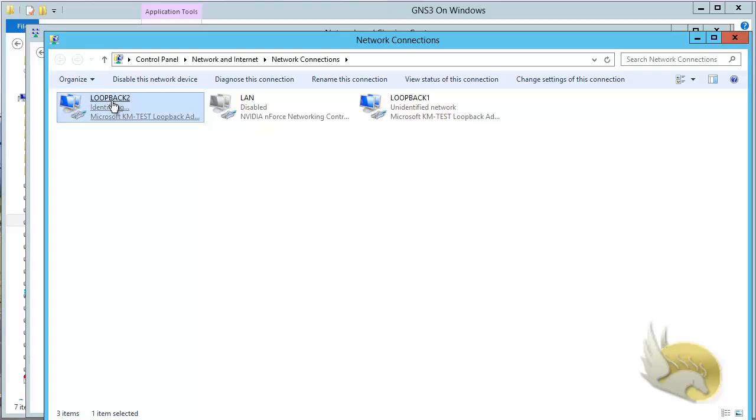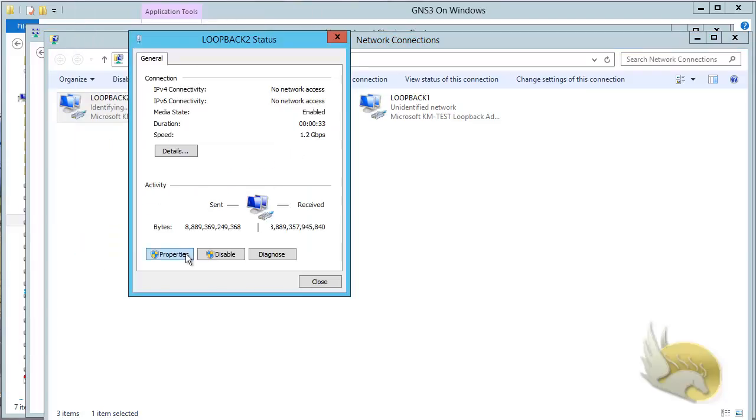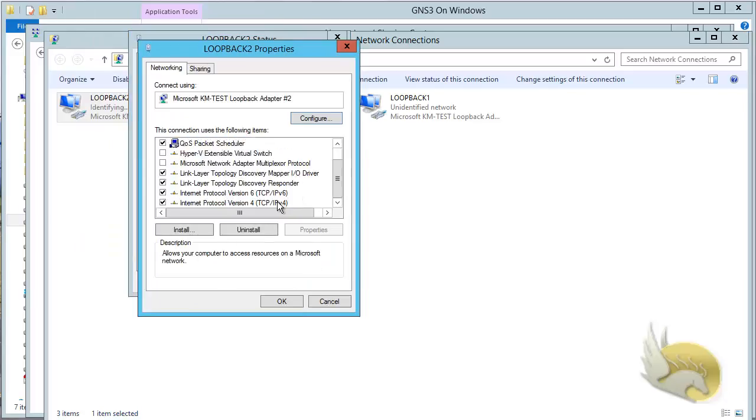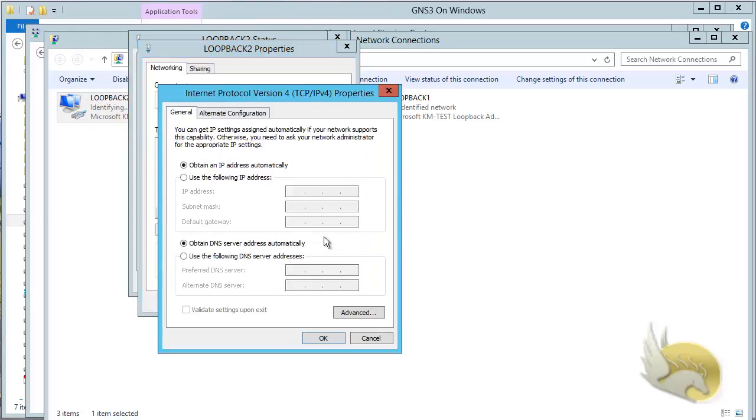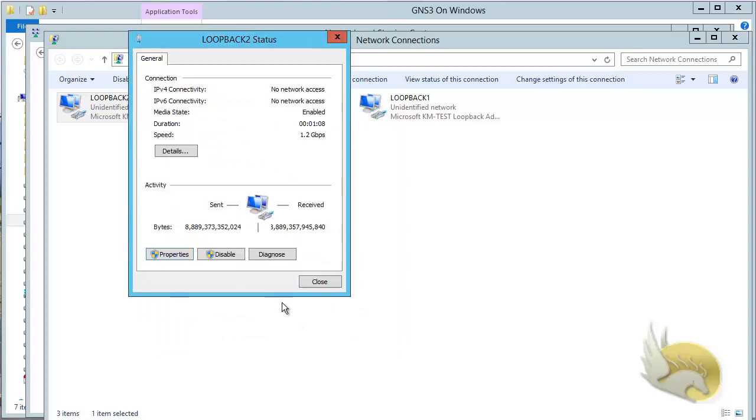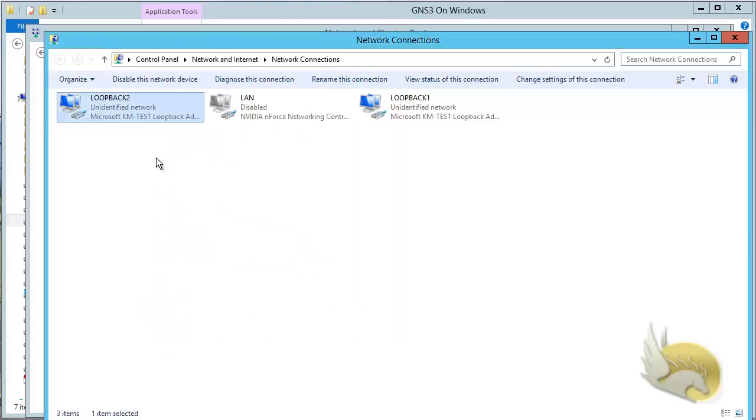And hit enter. Click on that to open the dialog box. Click on properties and select the IPv4 address and click on properties and select use the following IP address. I choose to have, for example, 172.16.10.1, and this is going to be a 24-bit IPv4 address. If you don't know how to configure the IP addresses, don't worry about that. I will go through the IP address in detail later.